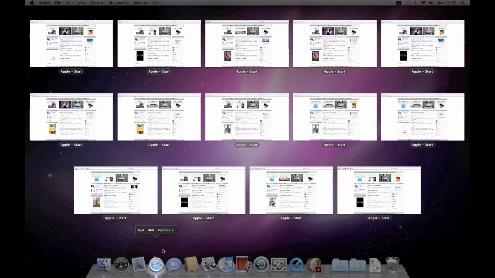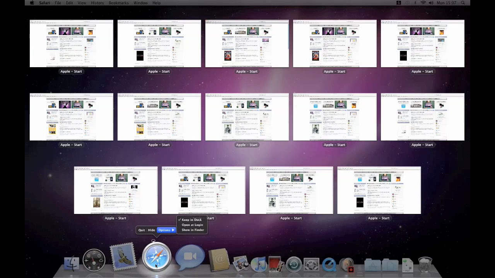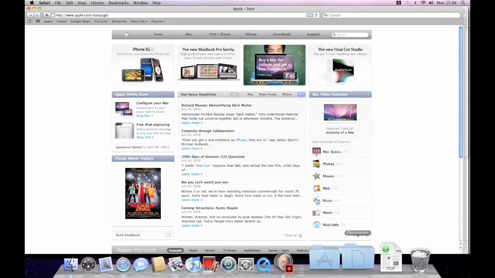Another new feature is the heads-up display kind of design on the new windows. It's kind of a black transparency look, which is kind of easy on the eyes, and it takes up fewer resources from the Mac. So, yeah, that's cool.